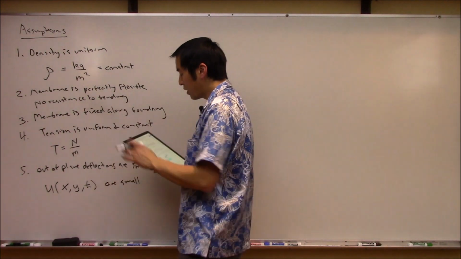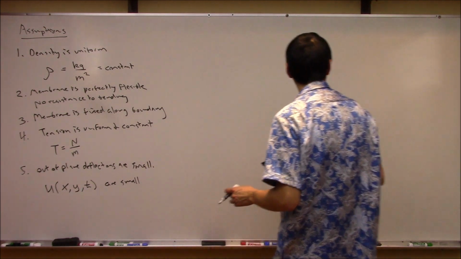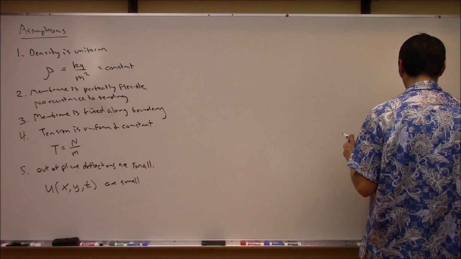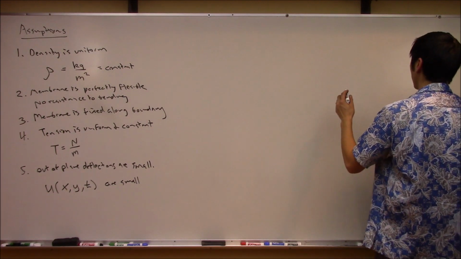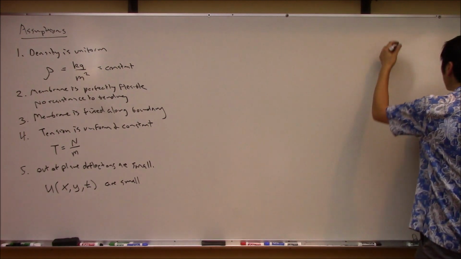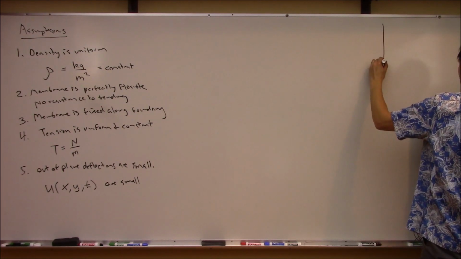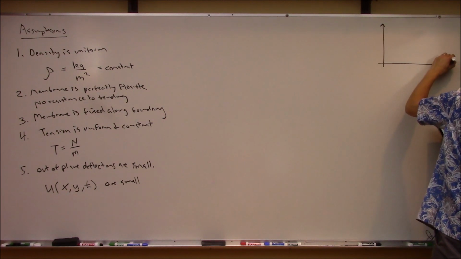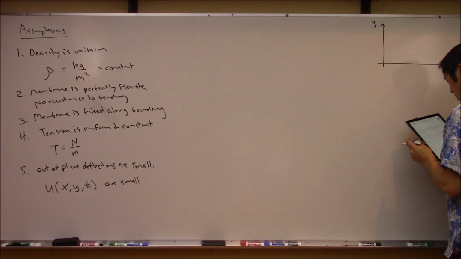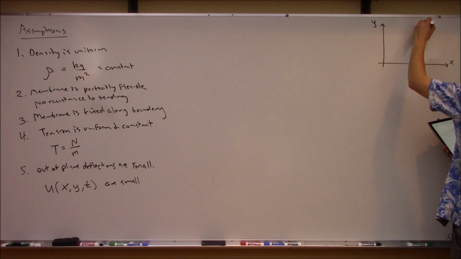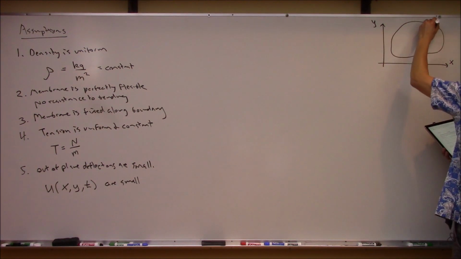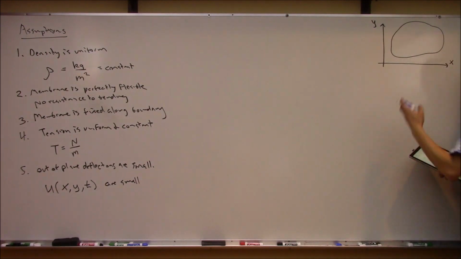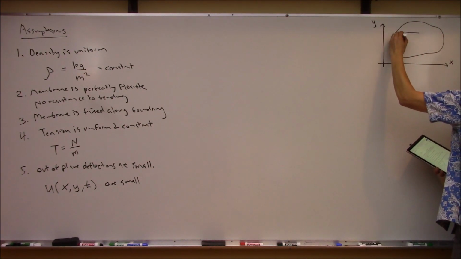Okay, so with these assumptions in mind, I think we can go ahead and draw a diagram of this system here. So maybe let's do it like, I want to try to make sure I use the board space intelligently here. Let's draw it over here. So what I'd like to do first here is let's just draw a diagram of this system kind of in the x, y direction here. So we've got some kind of large membrane. So like, in this case, it was our big dish towel here. But what I would like to consider now is a small area of this dish towel that we'll call some rectangular chunk dA.